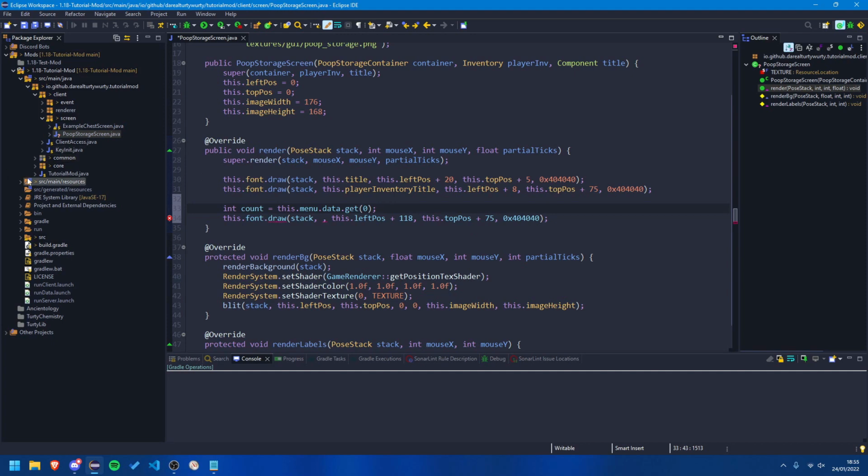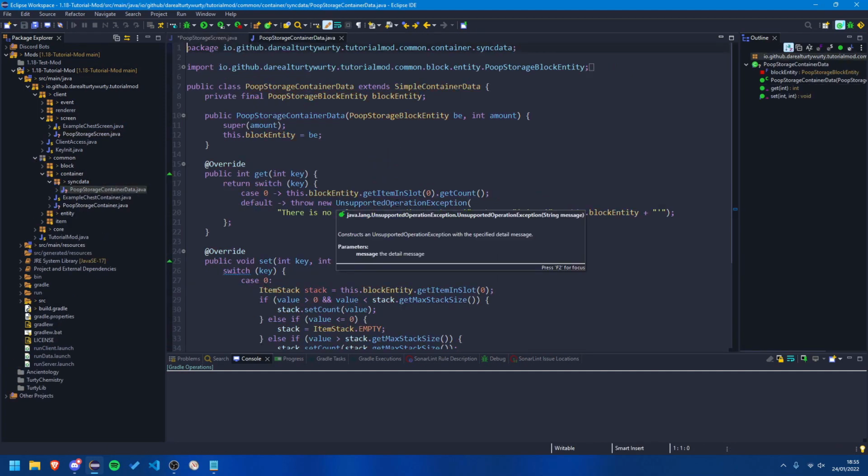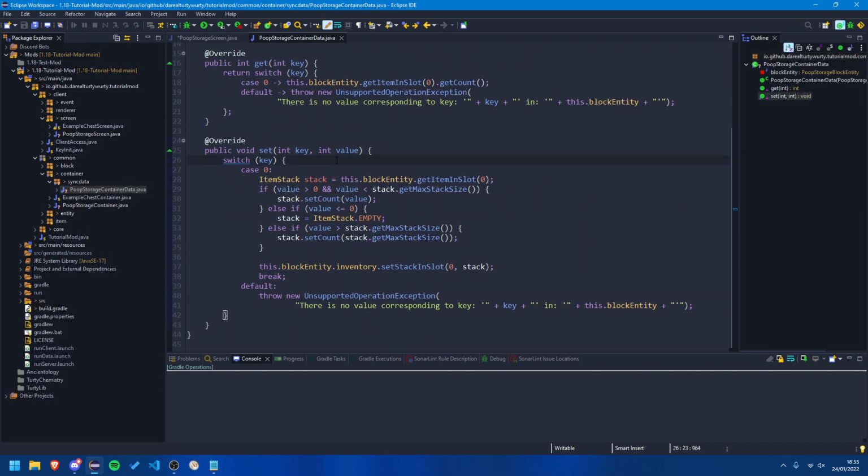Now, what you could do, and actually I kind of recommend this, so you'll see in our container data here, it's a little bit confusing because we're dealing directly with these sort of hard-coded integers. So for example, 0 is mapped to the count, but if you had like 20 different things that you were syncing, this is going to get really confusing really quickly, remembering, oh, is this one this, is this one that? So what you could do is you could actually just create getters and setters for this.